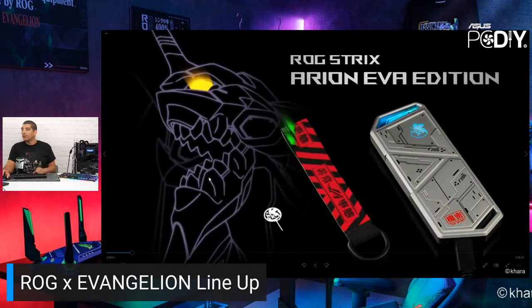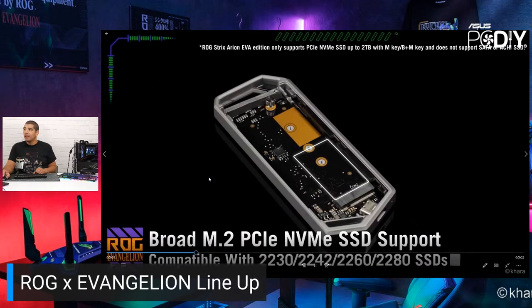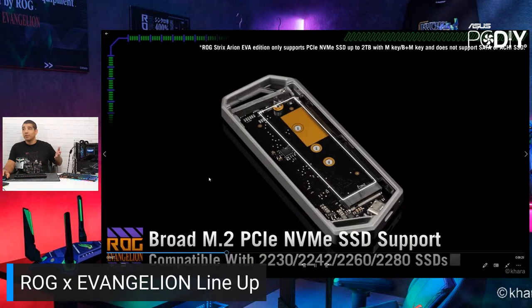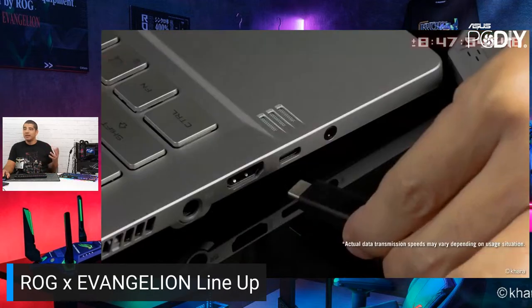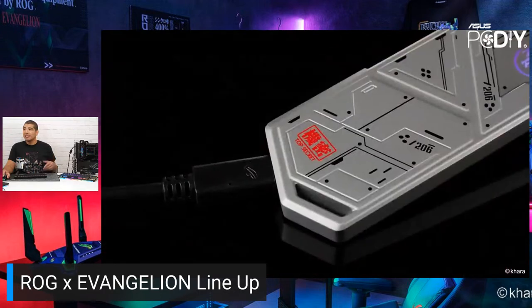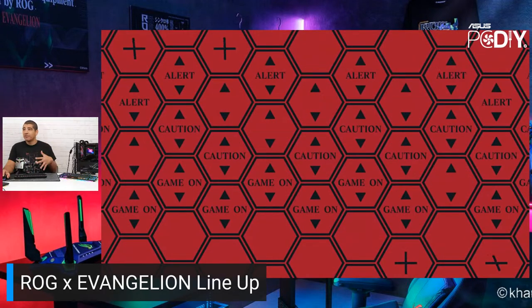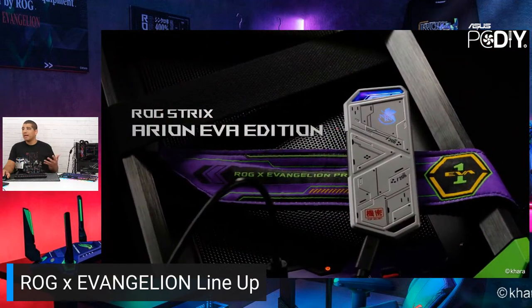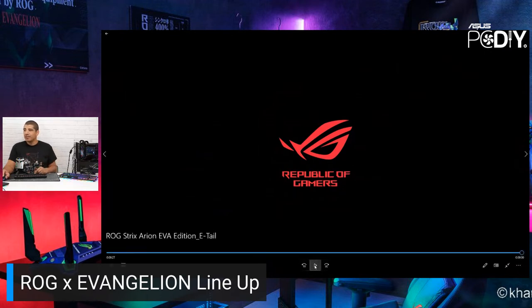This is going to be a really cool little accessory that you can pick up that won't break the bank, right? But it allows you to install your own M.2 SSD in there. You can put a 500 gig, terabyte, 2 terabyte, doesn't matter, and have up to 10 gigabits, which is fast enough that you can run external games or applications from a drive, back up your information to it, move things around, look really cool, and have a little bit of RGB lighting. I think it's a really cool accessory that you can add on.